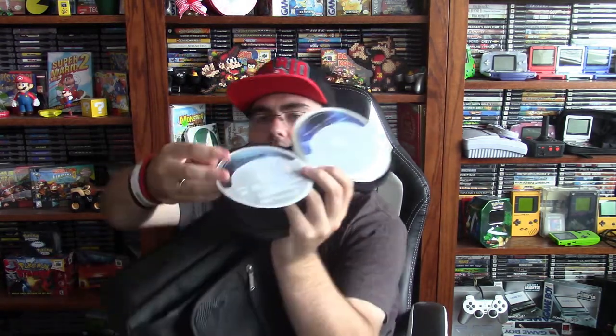It also had a few bonus material discs in here. There were the PlayStation DVD discs, one there, and then another holiday demo disc. A couple of them, actually. There's a couple of holiday demo discs in there and a DVD, stuff like that. Nothing too spectacular, but they're definitely pretty cool. I'll probably just leave them in this case because I'm going to hang on to the case for sure, but I thought that was pretty cool.